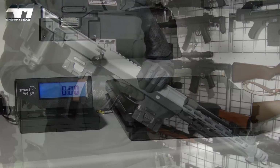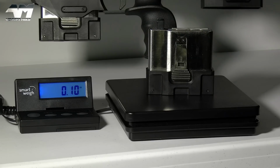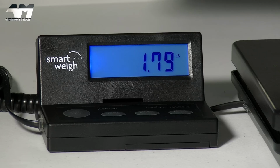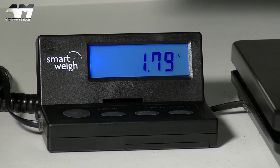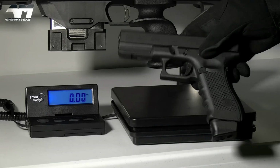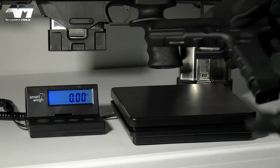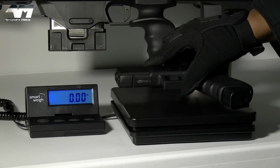It's way too heavy. And just to prove a point, just look at the weight of one of the magazines alone. Good grief. Would you get your eyes around that? Almost £2 just for the mag. 1.79 pounds. Now, just to quickly prove a point of how heavy these mags are compared to an actual airsoft pistol, this is one of those Umarex, or if you like, Elite Force officially licensed Glocks. Now remember, the mag was 1.79 pounds.